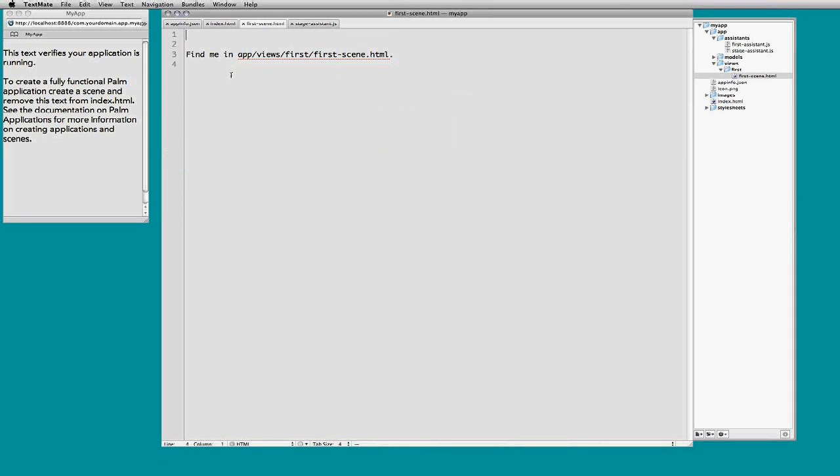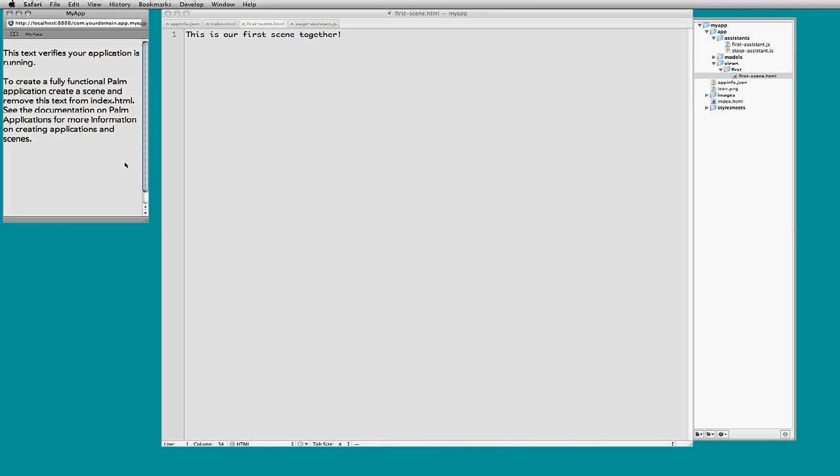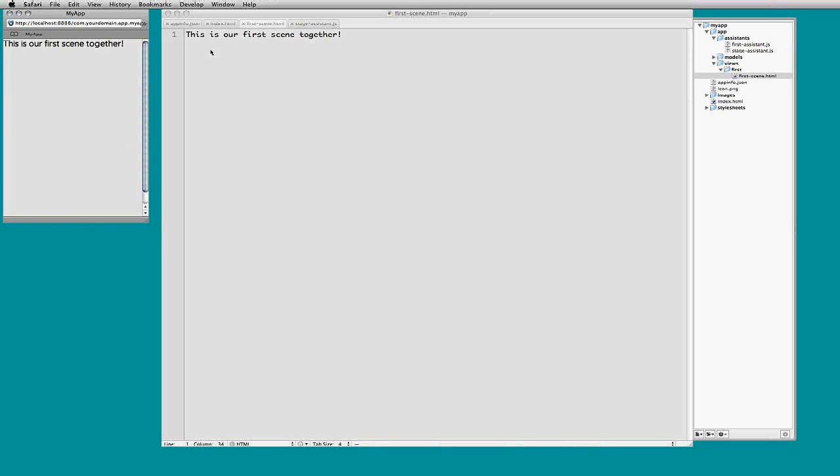And so let's just put some little text in here. Like so. So now when I reload this application, I should get our first scene. You see that pops up there. So let's make this a little bit more interesting. One of the things that Mojo provides, in addition to the APIs, is we also provide a whole suite of style classes, which you can use to style your scenes and modify the styles of your widgets. So we'll put in this.